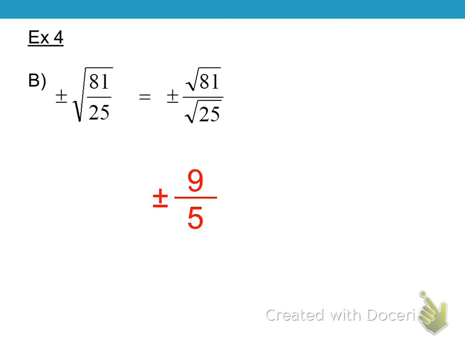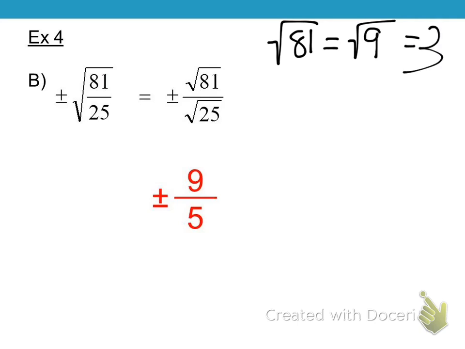Oh, no, no, no. Okay, this is a common mistake, and this is exactly what I was talking about a minute ago. People say, oh, well, the square root of 81 equals the square root of 9, which equals 3. What's the problem here? Oh, I'm just focusing on the numerator. Oh. You have the square root twice.